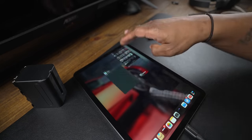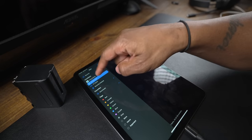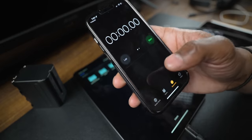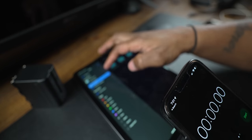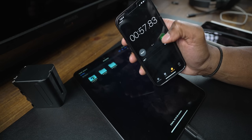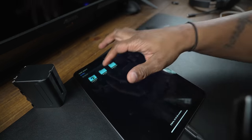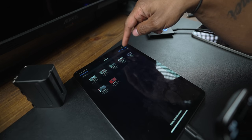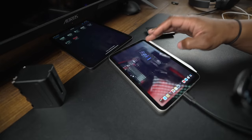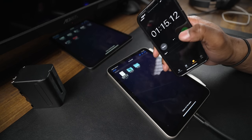I've got the T7 drive connected. I'm going to copy a test folder - about six gigabytes total of data - and paste it to the internal folder on the iPad. Three, two, one... paste. The iPad Air 5 finished in 57 seconds. Now doing the same test with the iPad mini 6... one minute fifteen seconds. The iPad Air 5 took 58 seconds versus the mini's one minute fifteen seconds. Both were slower than I thought, but that's a pretty significant difference.